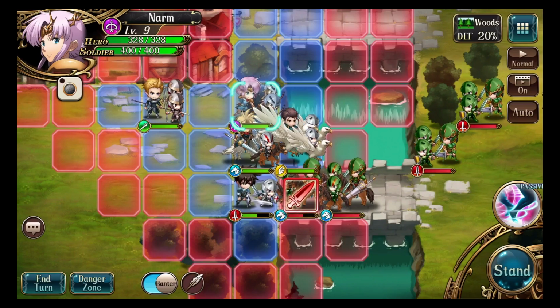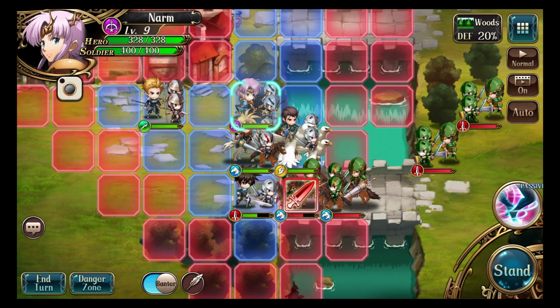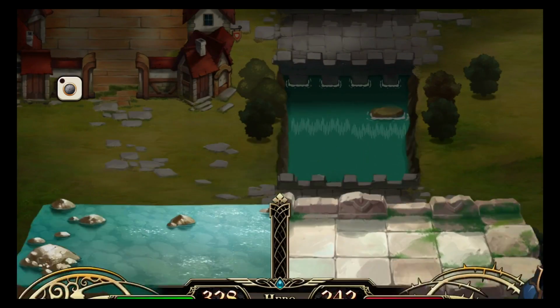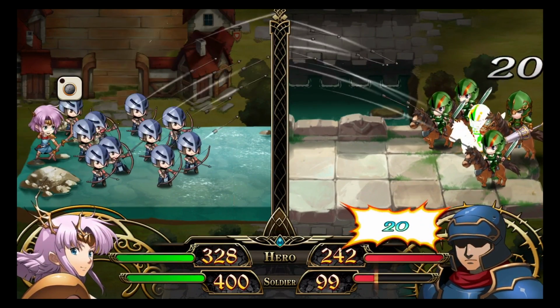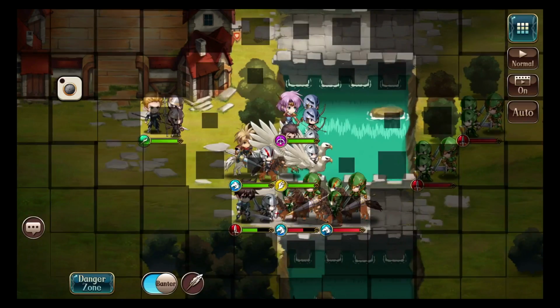Alright, cool. So right here, we're able to do an attack with our archer. And you notice she has a good amount of distance in between her and the enemy. And we have basically 3 troops protecting her from damage. So this is actually a good opportunity for us to do damage. Alright, there we go. Wipe that team out.